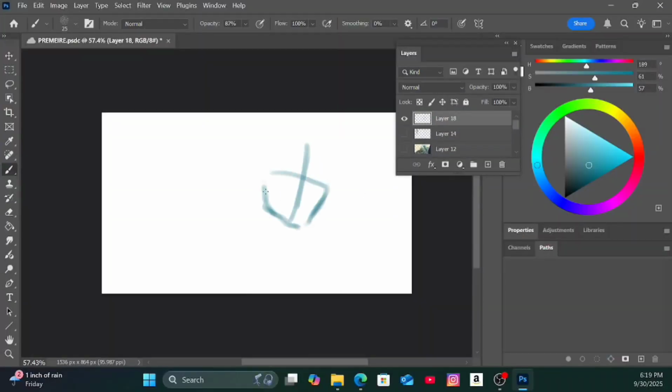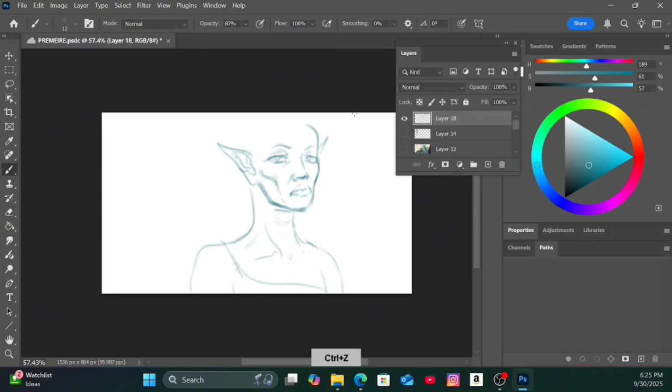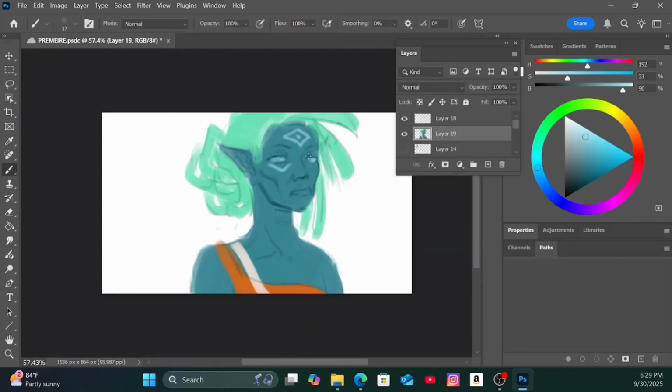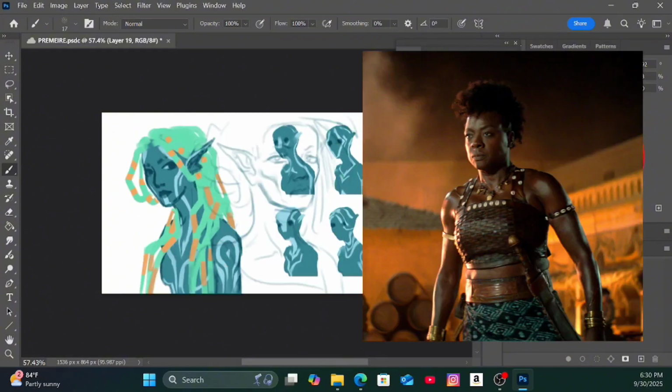Okay, moving on. So I decided to sketch out the queen of the tribe or whatever, because I had an idea that the more piercings that they have, the higher up in the social status that they are. So for her, I already knew that I wanted to base her off of that general lady character from The Woman King.